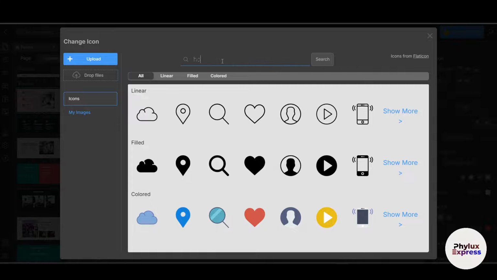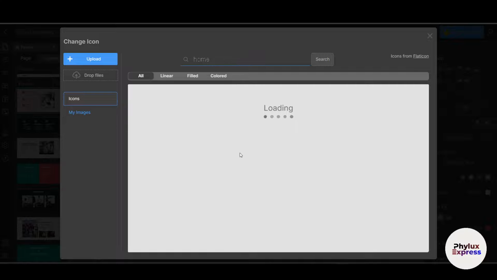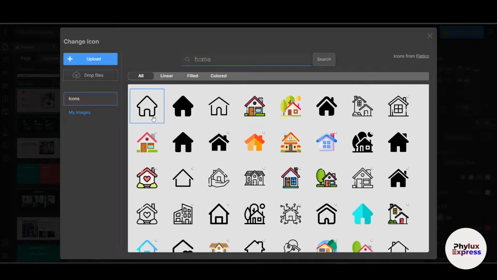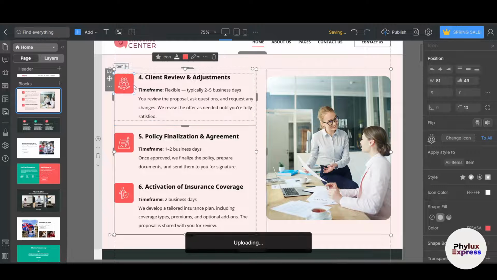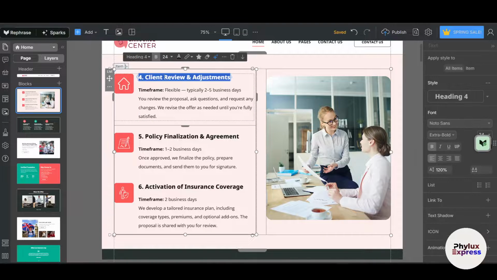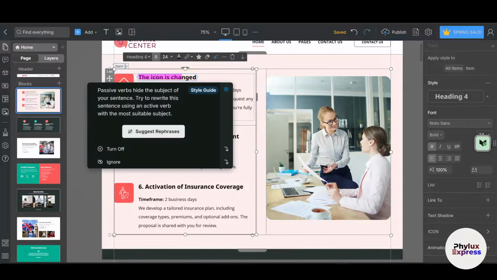For example, I will type home and search it, and it will give me the home icon. Select that icon and change the icon which you want. The home icon is changed.